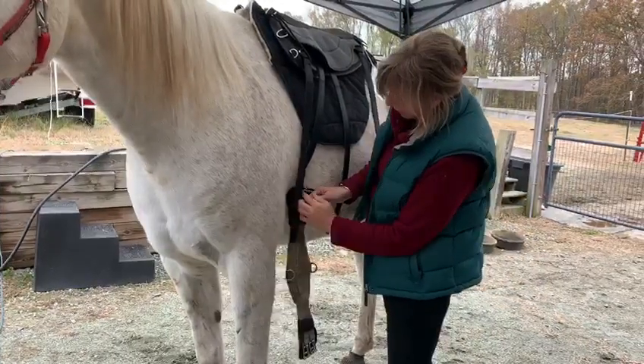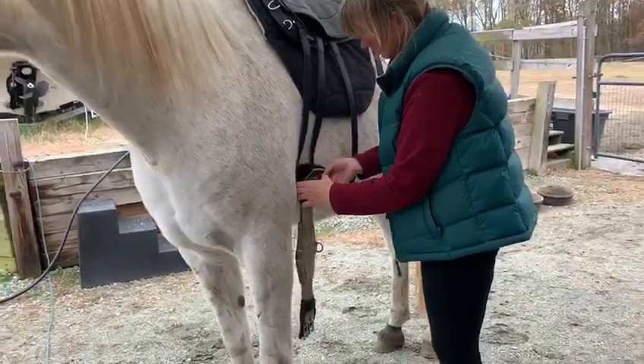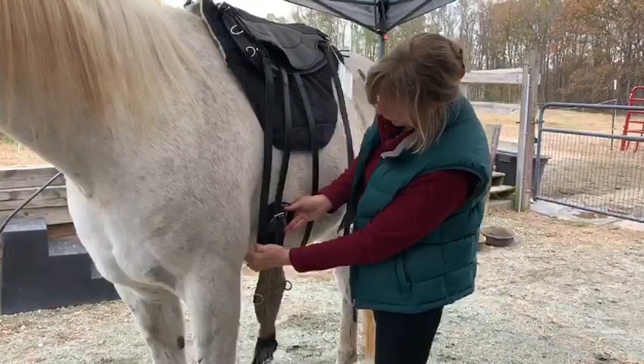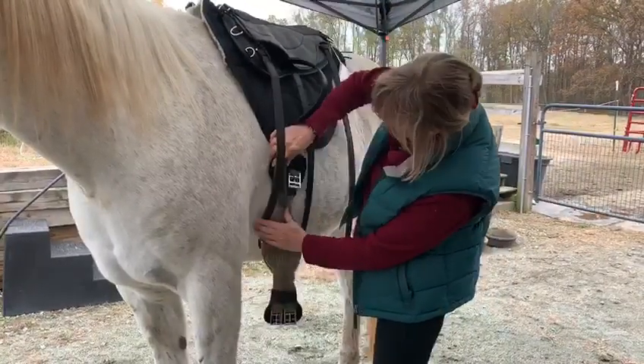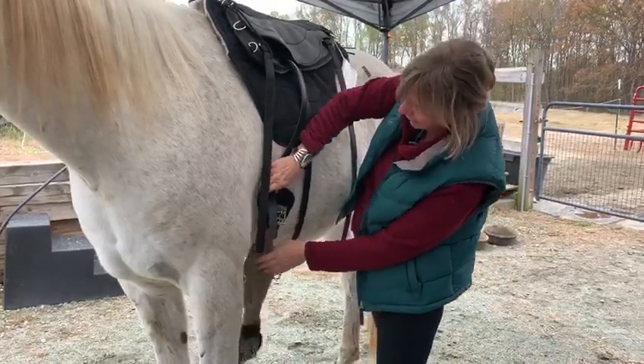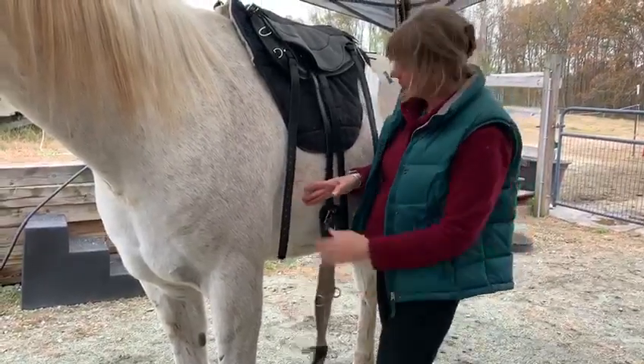Here's his elbow — we would want him to buckle about right here. About two to three inches above the elbow. You just don't want it to go up here; this is bad. There's a nerve that runs along there too, and you absolutely do not want to be on that.